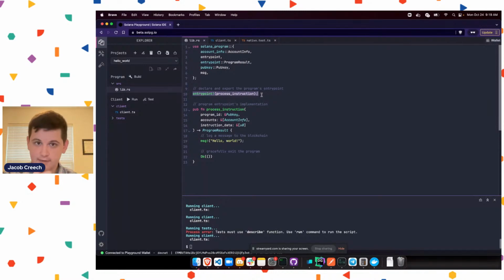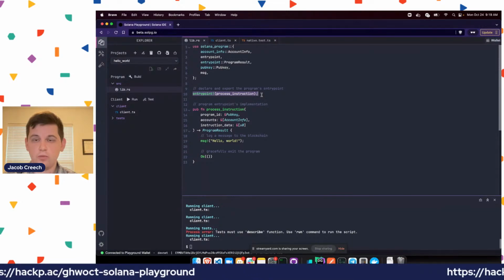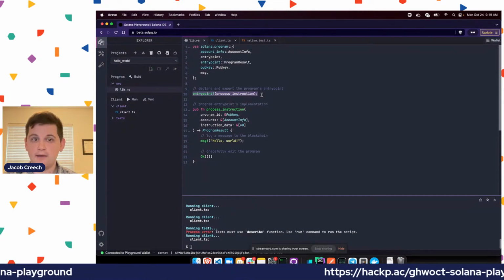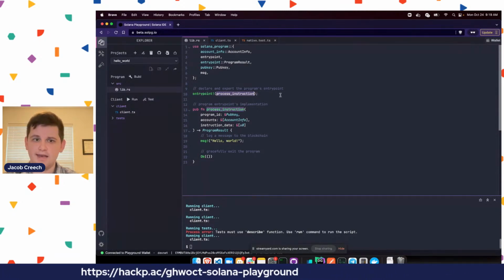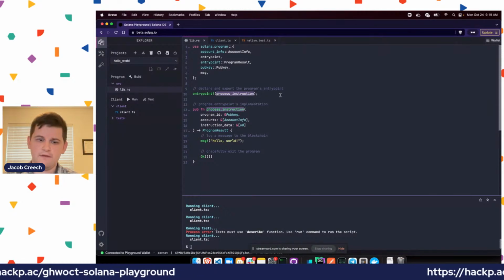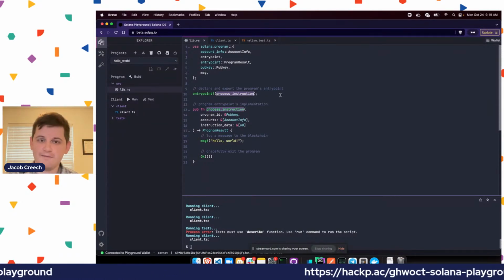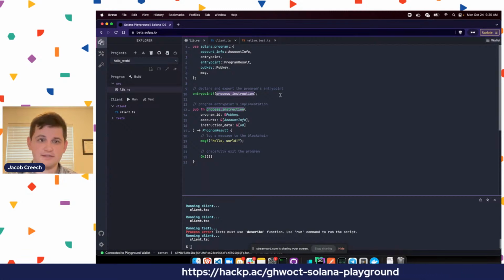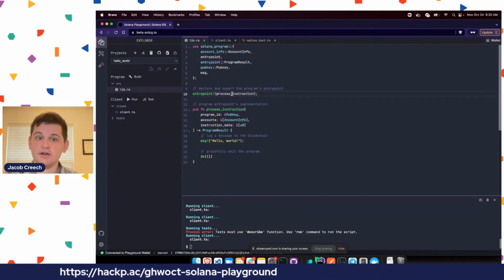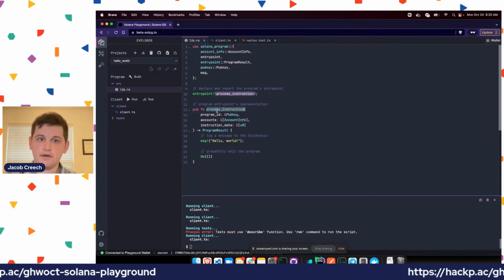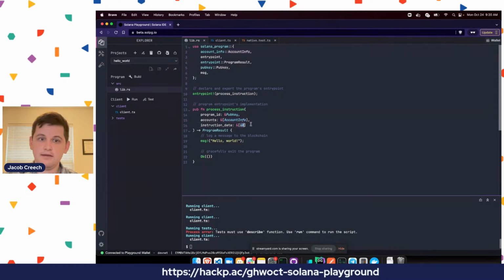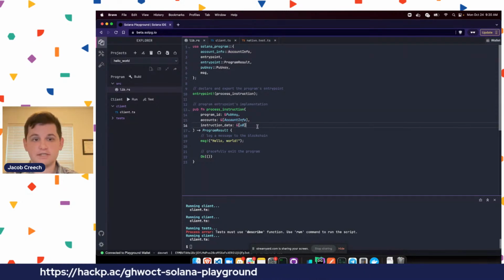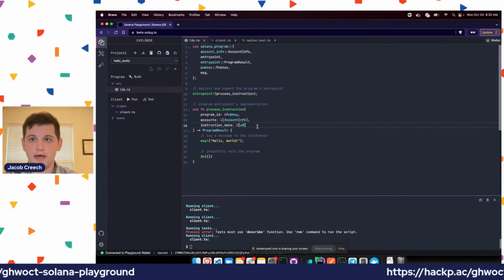So the entry point means that it needs a place to know on Solana what to execute. So you're telling it, hey, I want to execute this function. If you think of that like in Python, you have that init function always at the beginning, or in Node.js, you have a main function. So this is just that. I'm saying, when I start, I want to run this function. And every time you start, you're sent a program ID, a list of accounts, and instruction data, so that you can do a bunch of things on chain with that program.